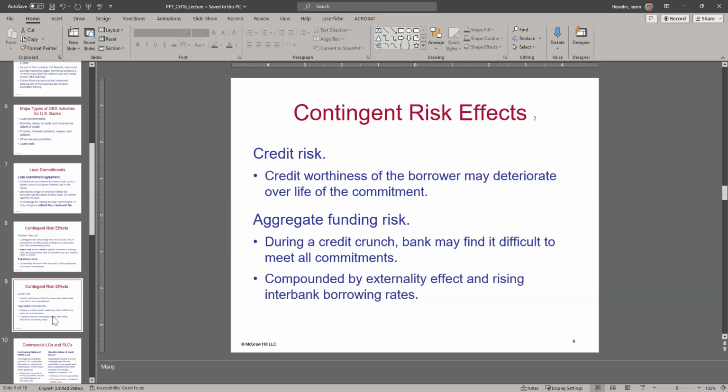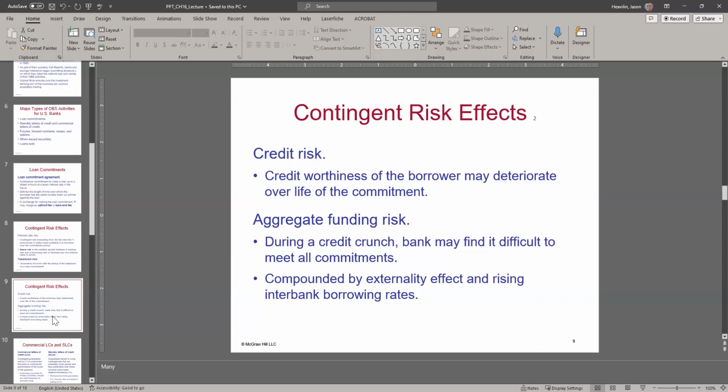Aggregate funding risk. During a credit crunch, bank may find it difficult to meet all commitments. Let's say a bank has a bunch of loan commitments out there, but the cash has not gone out because those borrowers have not borrowed money yet. But then let's say a recession or anything in the economy turns where supply of money is low, whatever the case may be. A credit crunch means very little money available to lend out. Maybe the Fed decided to increase the required reserve. The point is that if there's less cash to lend out, and all of a sudden these borrowers all come at the same time asking for money to borrow according to their commitments, the contract that you made with them, there may be an issue. You may not be able to meet all your commitments. And that's going to become an issue for the value of your company.